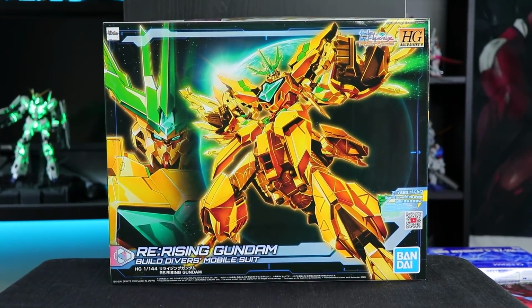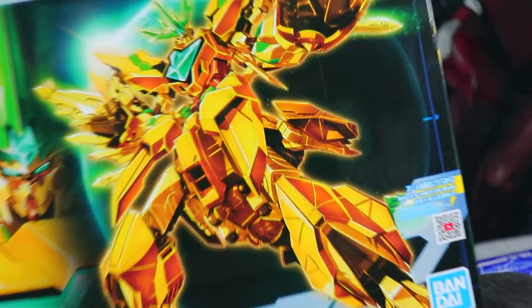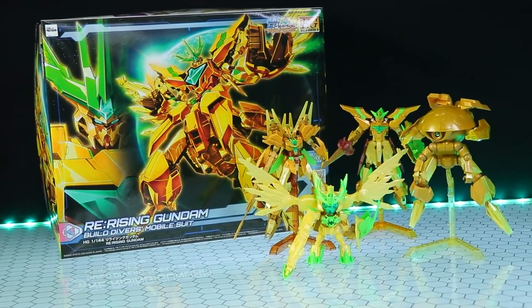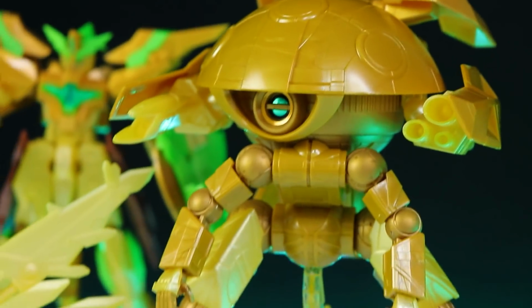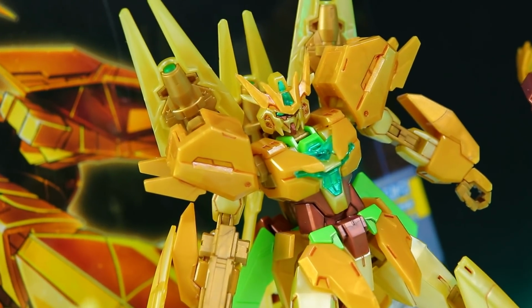Welcome back to another review, and today I'm taking a look at a whole lot of high-grade Gundam because this right here is the high-grade RERISING Gundam. So this is everything we would have seen so far from the main suits from the end of the series, Gundam Build Divers RERISING. That once again is the VALKYLANDER, the WODOM Pod, Gundam Aegis Knight, and the URAVEN Gundam. And one thing you might notice about these is, well, they're slightly different color, and by slightly, I mean very.